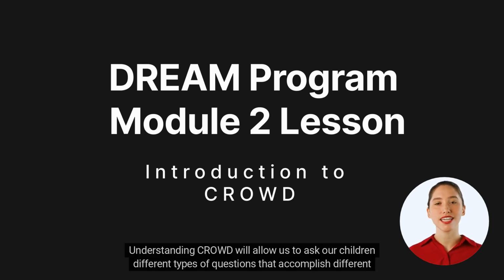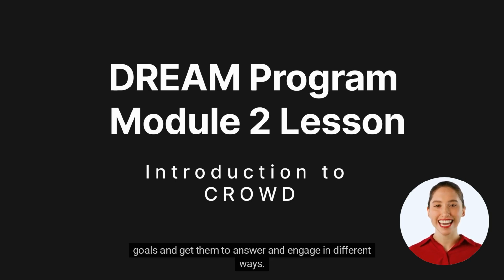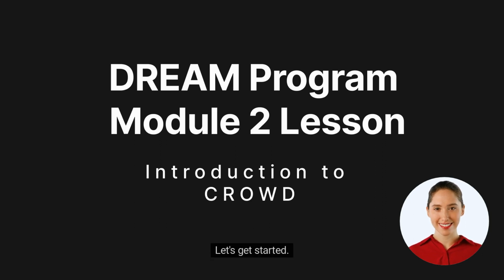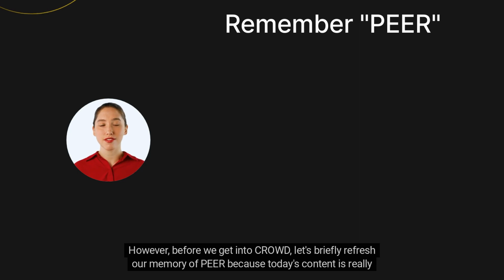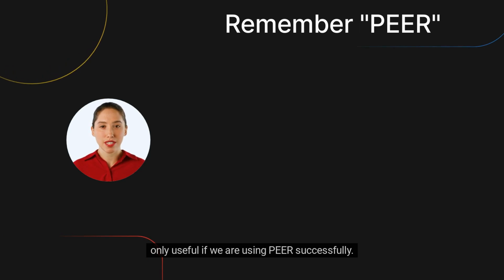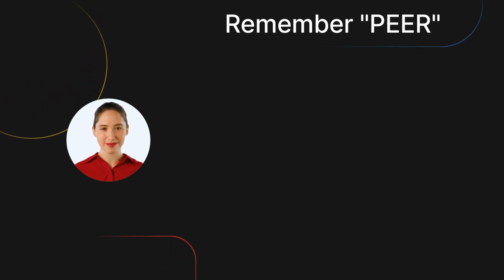Understanding CROWD will allow us to ask our children different types of questions that accomplish different goals and get them to answer and engage in different ways. Let's get started. However, before we get into CROWD, let's briefly refresh our memory of PEER because today's content is really only useful if we are using PEER successfully.